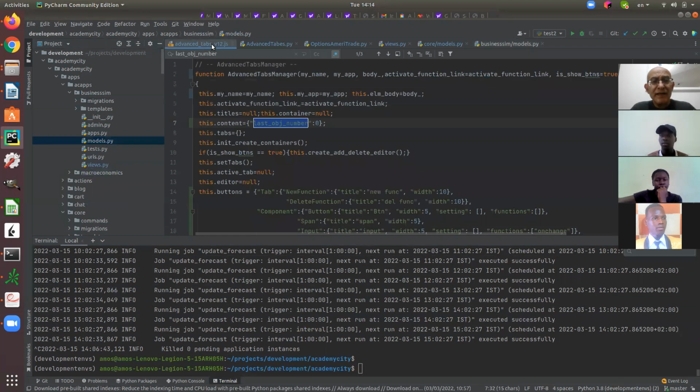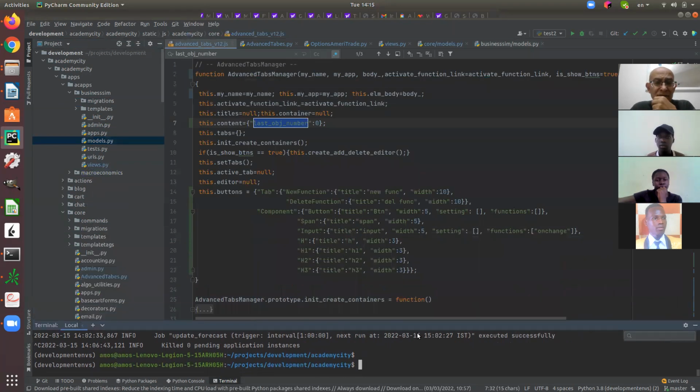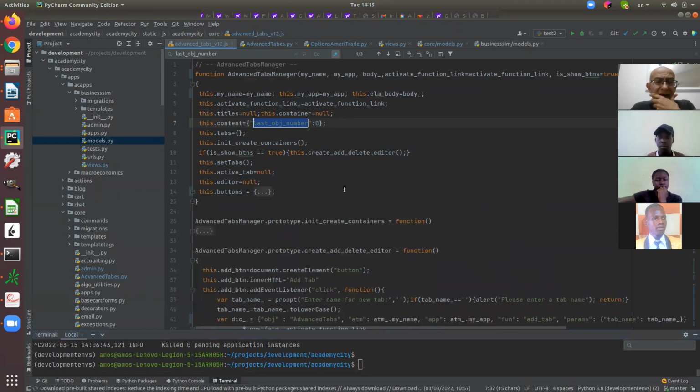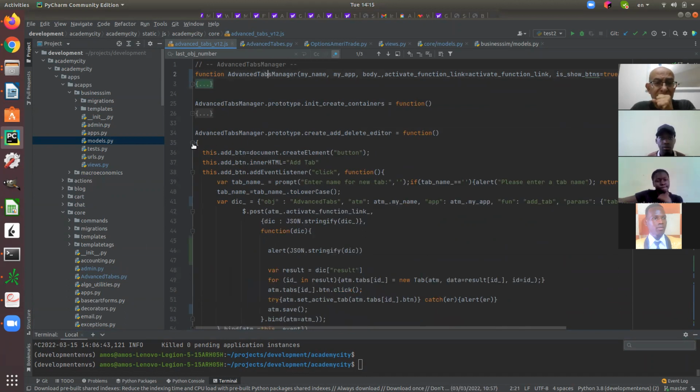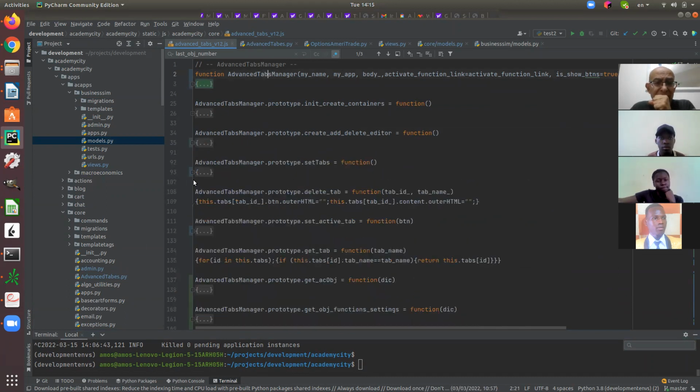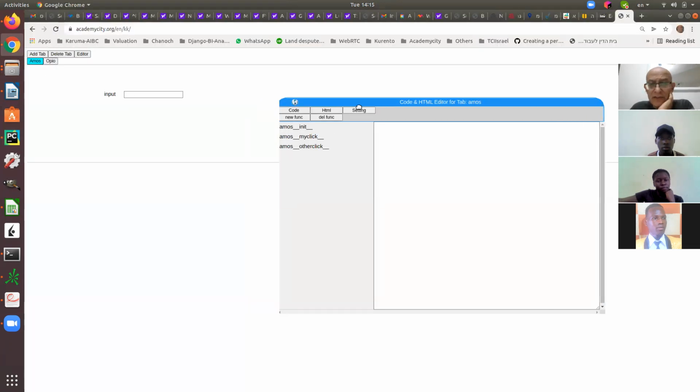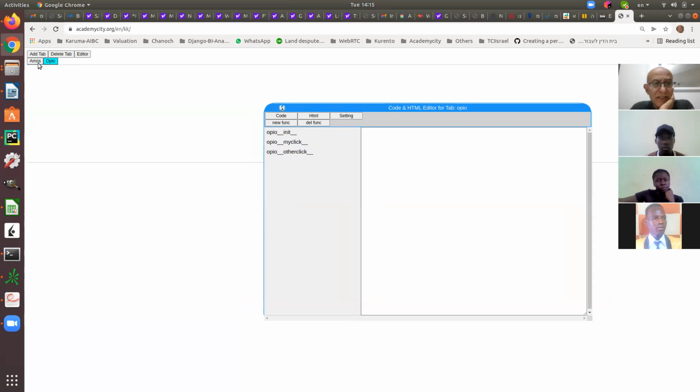This is the main file, as I mentioned before. The main file is the manager, the main object, sorry. The manager manages the tabs, and the manager is also managing the editor. This is the editor, and it's managing the tabs. So far, so good. Now, it has all the functions necessary. Let's say adding a tab, it's a function of the manager, but I changed the structure.